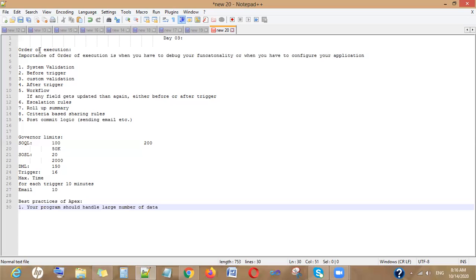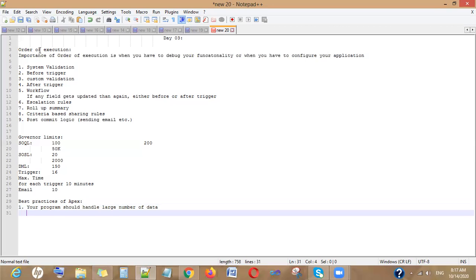It should be capable enough to handle a large number of data, and that is possible using collections. We will talk more about collections technically, but for now we have three types of collection: list, set, and map. Collections are primarily used to store the data.